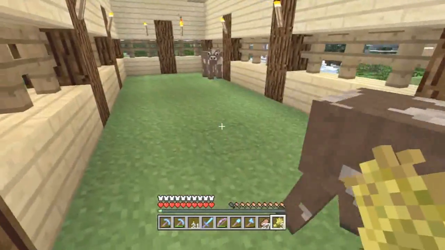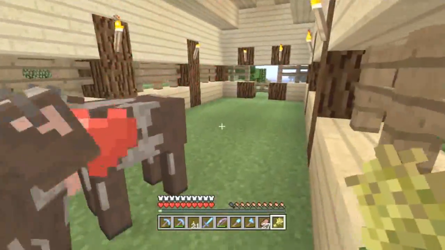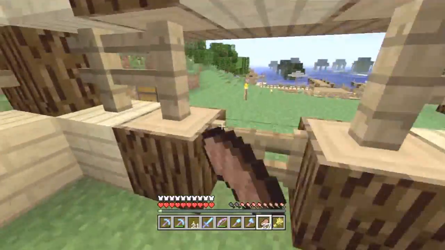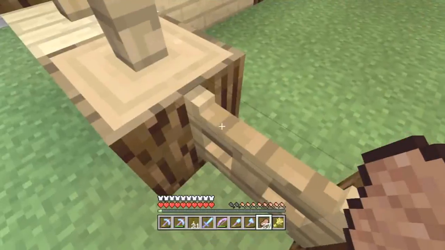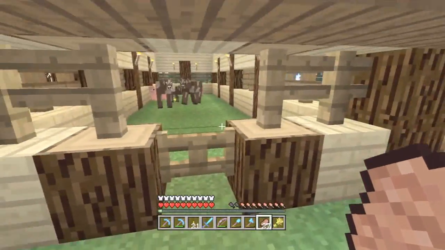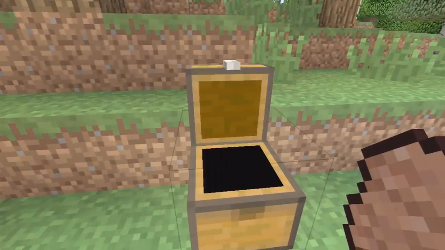I'm gonna breed these guys, and then if the baby turns out to be gone, I'm probably gonna have to actually put a door here instead of a fence gate. I wanted a fence gate because it makes it a little bit open, but there's still a barrier, like it's still dictating where they're allowed to go. And yeah, apparently I'm not allowed to do that.